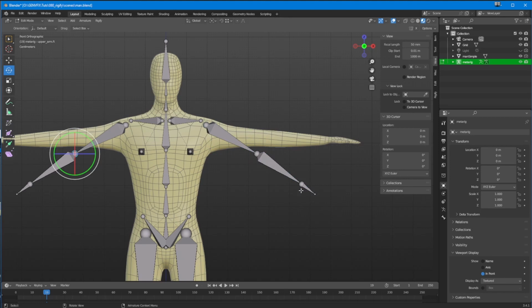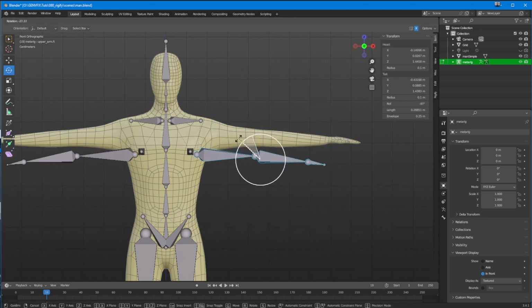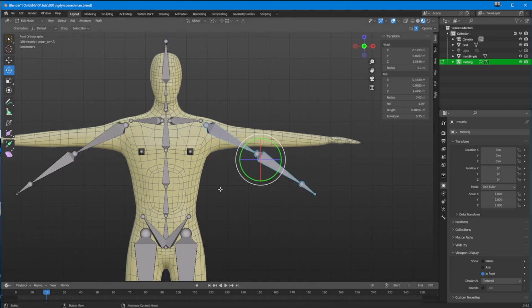Here's your next do. Up here, let me just pop that view away, let's put item in there. Up here we have a little, what looks like a butterfly, but in fact it's a mirror of one butterfly wing and the word X. I'm going to click that. The reason is because then when I do this, and I do it to this side, it happens to the other. This is one of the most important do's when you're doing anything with rigs, because predominantly when you build a character, you build them mirrored.